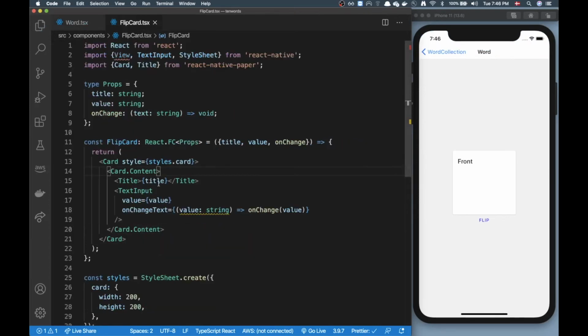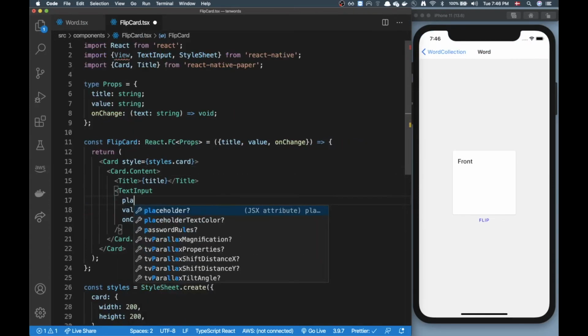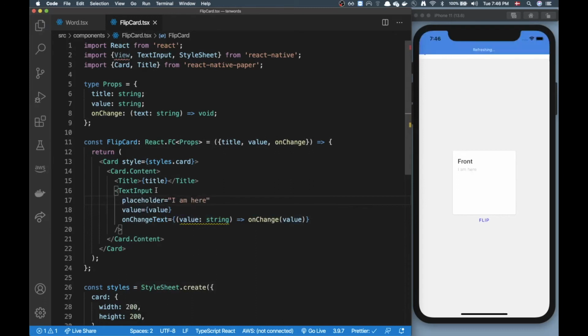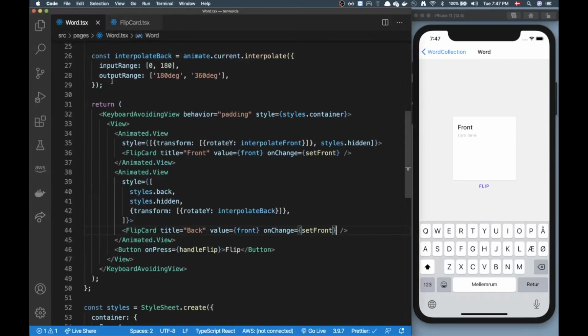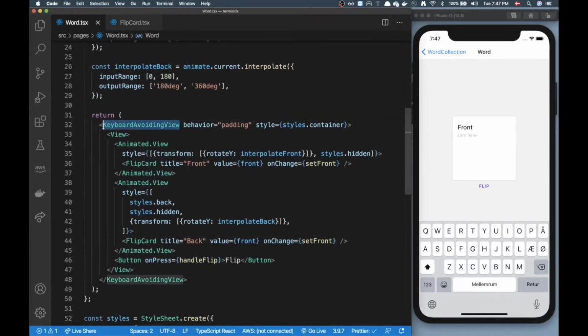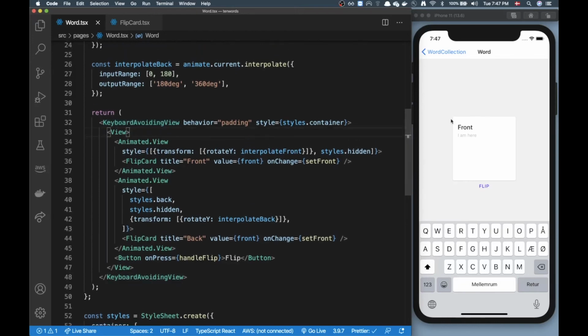Now let's make a placeholder so we can see where our text field is. Okay, now if I click here, I can start typing stuff, and if you noticed, my screen also moved a little bit, and that's why we had this very neat keyboard avoiding view here. So we get this one nice and near the center. Alright, now if I start typing, it's working pretty well. If I flip it, I can continue typing.